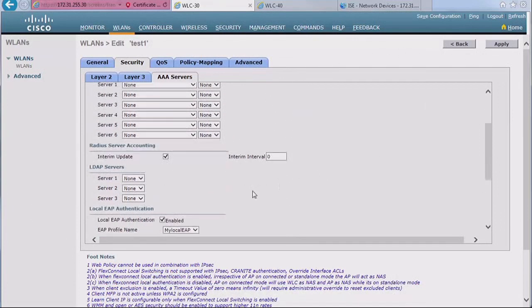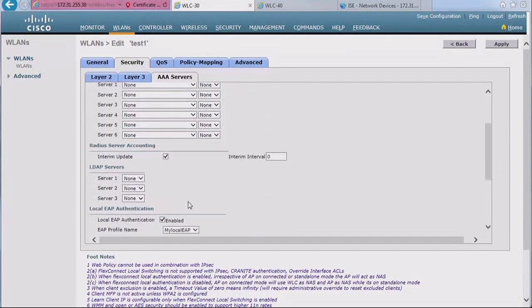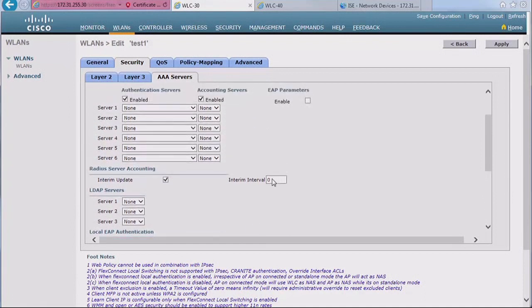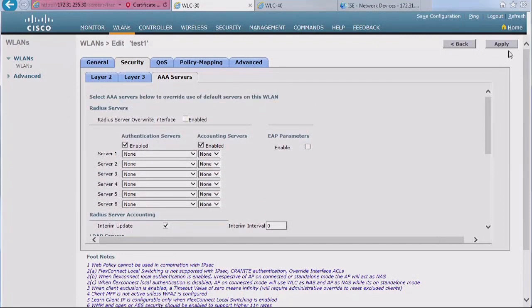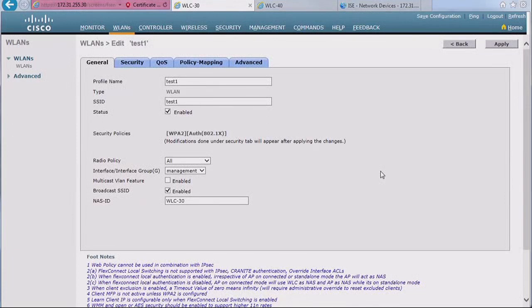Today what happens is a bit more complex. If you call local EAP specifically from your SSID, you're saying you want to use local EAP. And you're going to use that profile, especially if you don't define any Radius server at the top. If you define in the SSID a local EAP profile, and you also call a Radius server, then you're going to use first the Radius server, and you go back to that EAP profile only as a backup. But if you don't define any authentication server at the top, then you're saying specifically, like I do here, I don't want to use the global list. I just want to use my local EAP regardless of the global list.